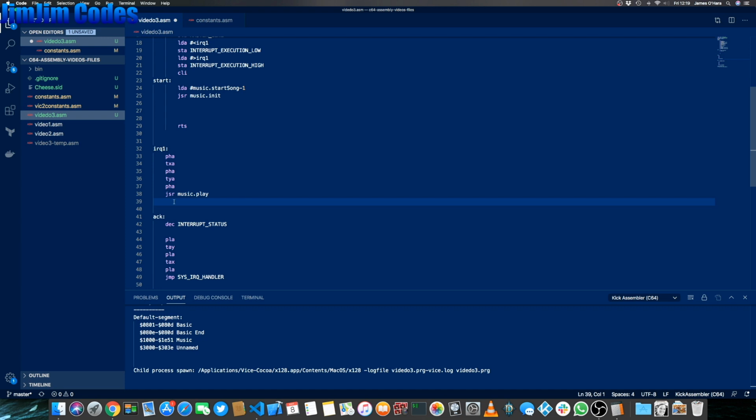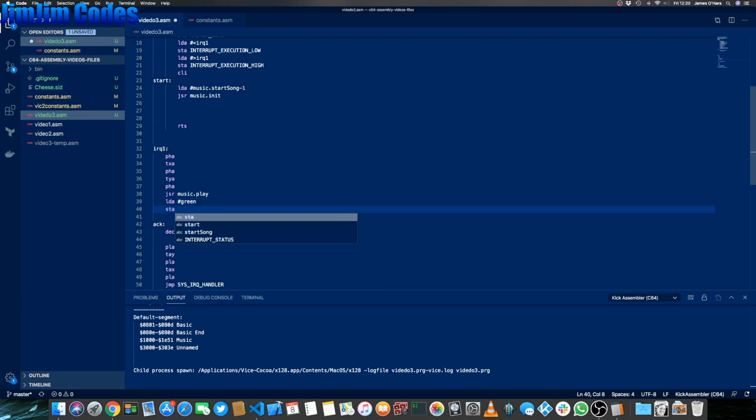So we will load the accumulator with the value, not the address, of green, and we will store the accumulator in border colour. Yes, I know it's the American spelling. I've still not corrected my Vic2 constants. I've got duplicates in there, as some viewers have pointed out. Yeah, I will get round to tidying those up.